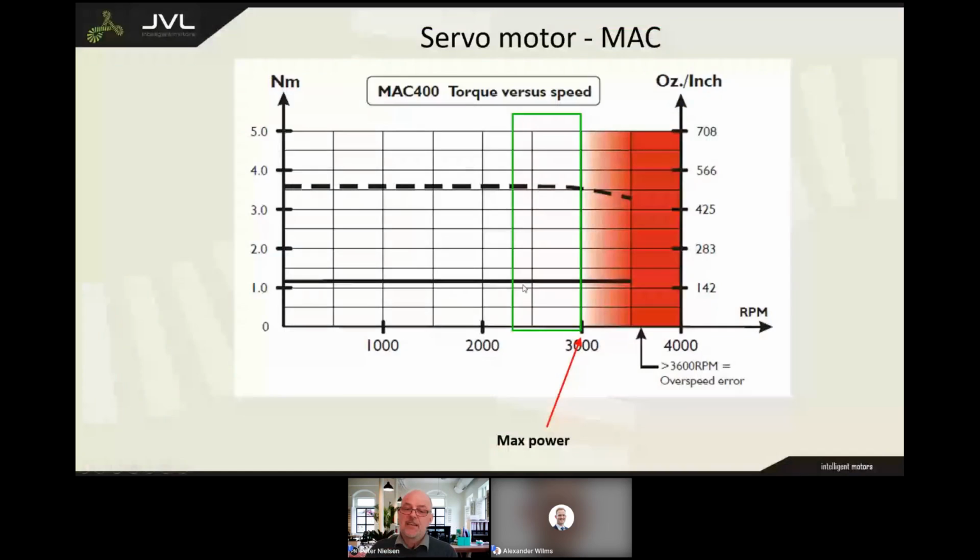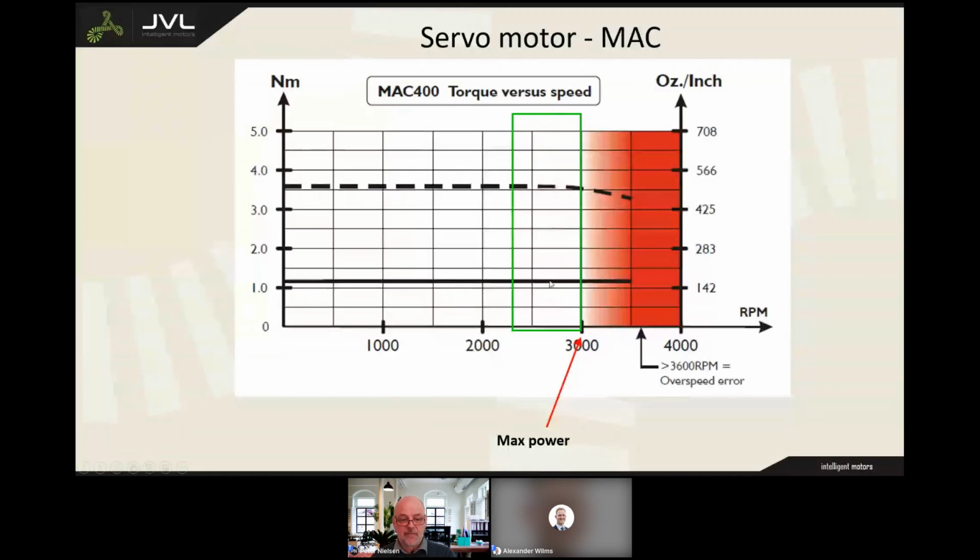You can see here, let's take a Mach 400 motor, you have the torque curve here, saying we have a continuous torque of about 1.2 Newton meter, and the peak torque goes up here to about 3.6 Newton meter. So if I say I want to run 100% speed, it's about 3000 RPM, which is the nominal speed of the motor, and 75% of the speed is around here. So I'm looking for some solution in this area.